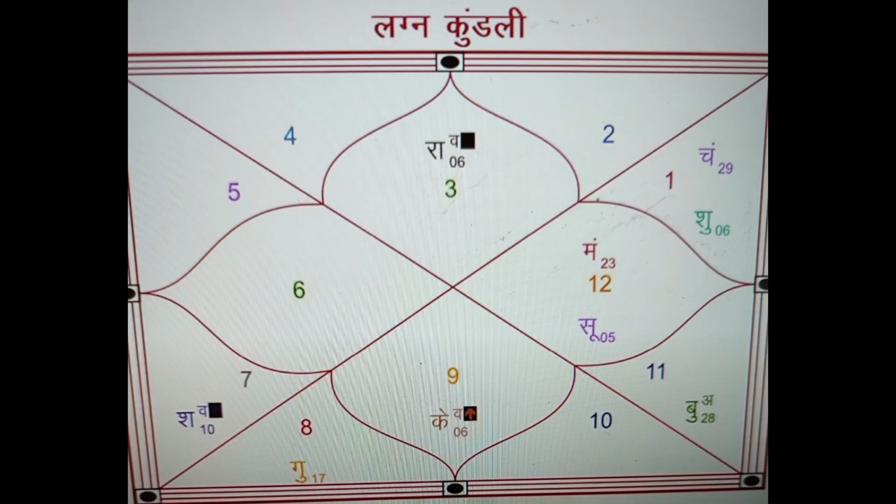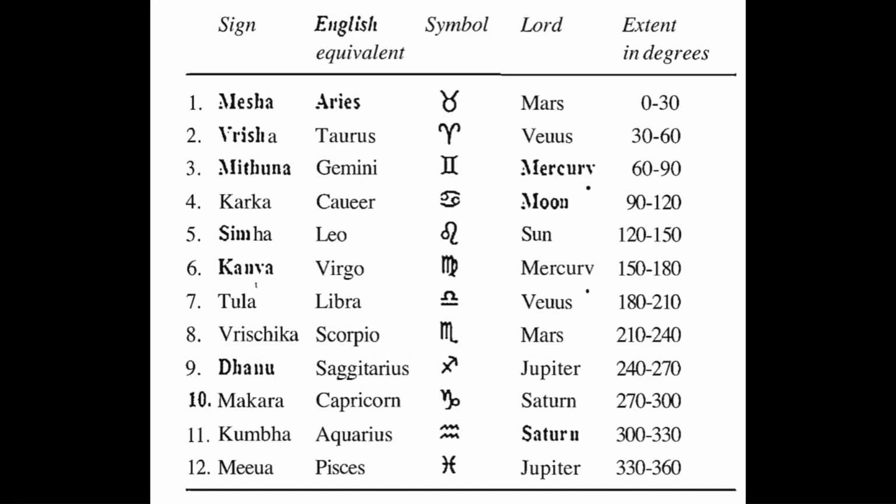This is a chart in your horoscope. This square has 12 boxes called houses. Lagna is your first house, and then count the houses anticlockwise. Now we will fill rashis in each house. There are 12 rashis, and each rashi has a number and a lord. The numbers we see in our birth charts are rashis, not the house number, as I showed you the houses with numbers only to teach you which is the first house and second house and so on.